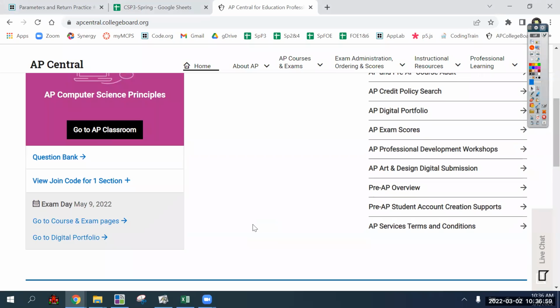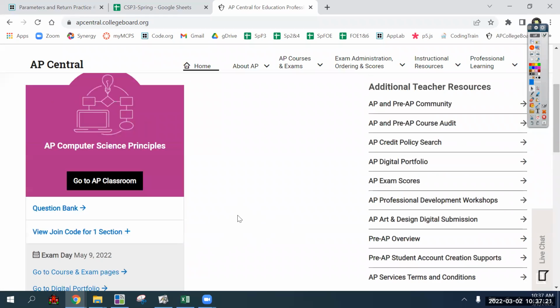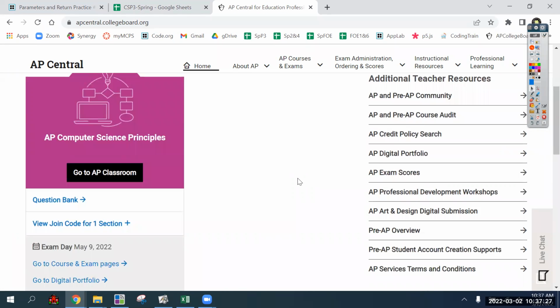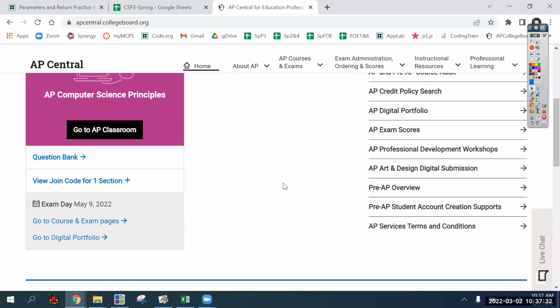And truly at this point, I don't have any idea what your interface does, or how much access I need to open up. I think you should be fine, but you can definitely get to the digital portfolio and course and exam page. Here is a big tip for the AP College Board website: it has a lot of links that are circular and go to nothing useful. I mean, they work, but they go to a page that offers you no new information.